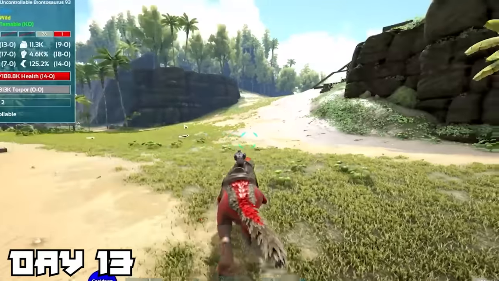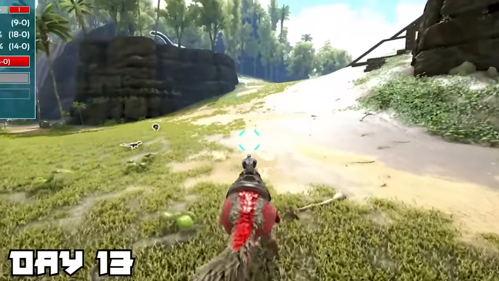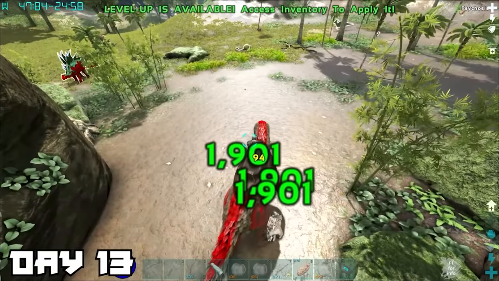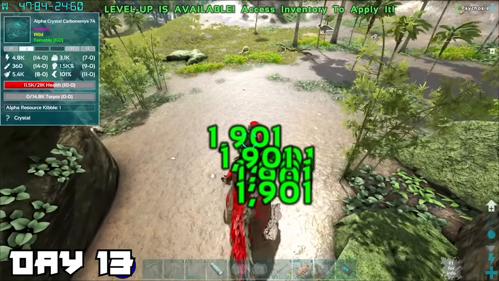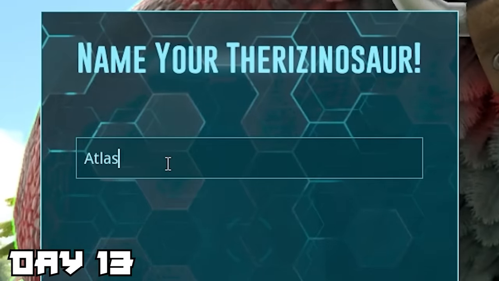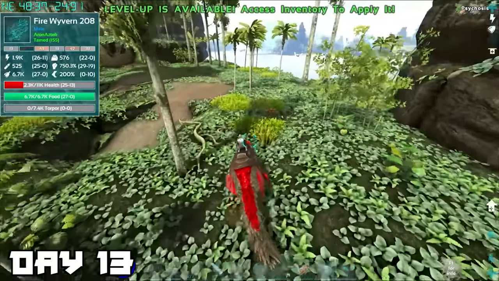Side note, rage dinos, the red ones, have a 6x stat multiplier and are often great offensive dinos, which basically means that they're just mass murderers that like to kill things, so we prefer them on our side rather than on the other side. We named this red tickle monster Atlas after one of my loyal Patreons.